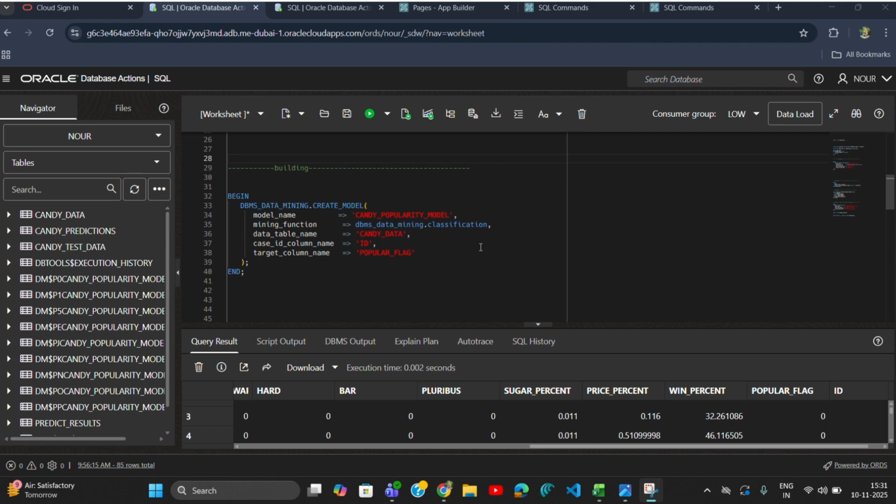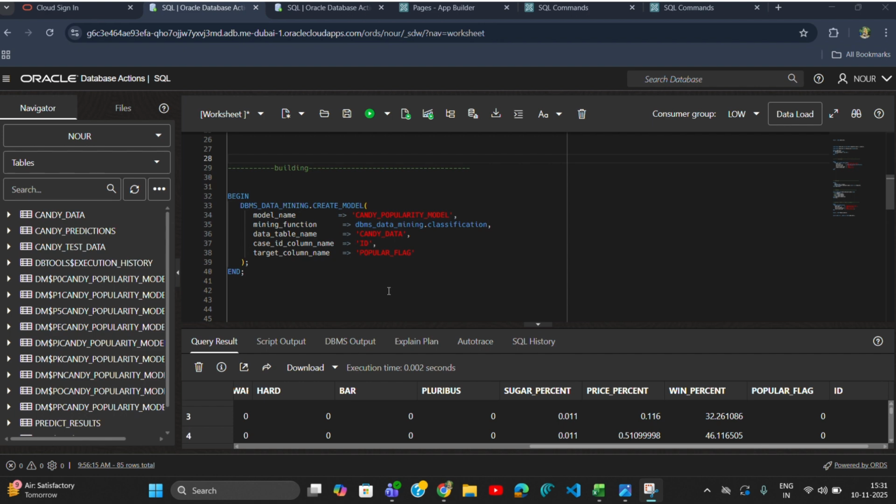Here we will be predicting a discrete value like 0 or 1. But Oracle also supports other built-in mining functions like regression. If you are using DBMS data mining regression, then we will get a specific value. Other mining functions like clustering, association, and even anomaly detection can also be done through a similar procedure.